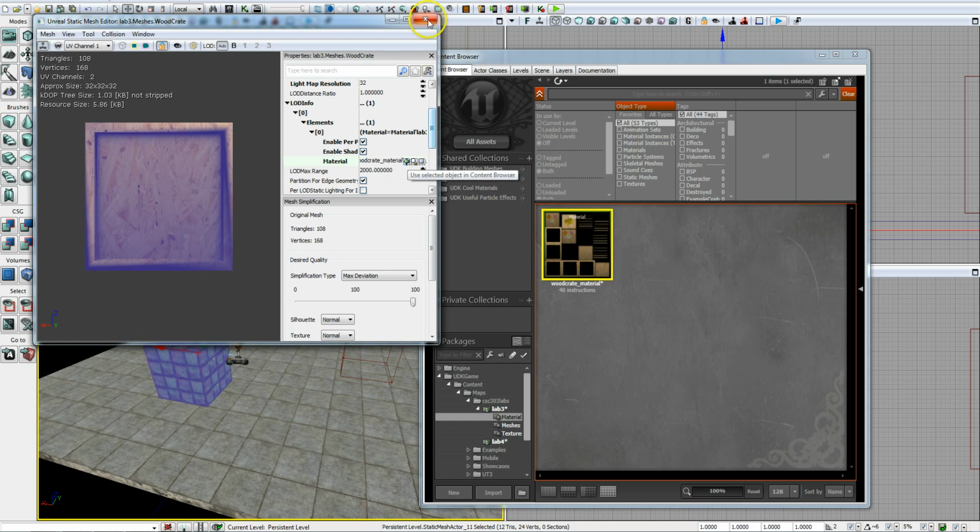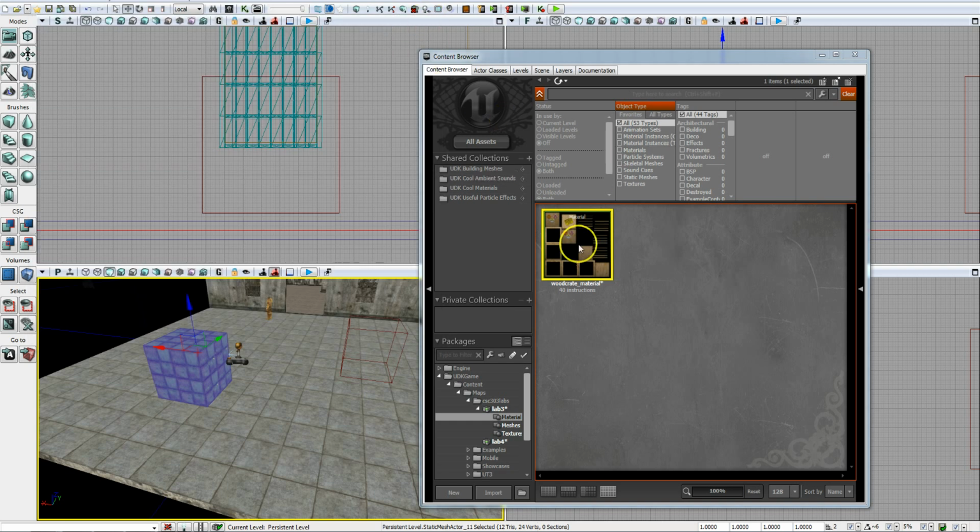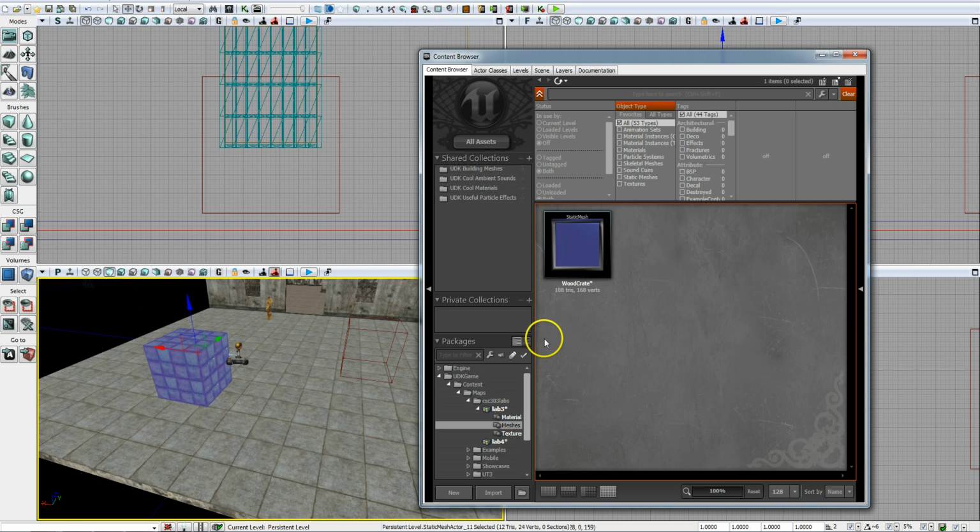And so we go ahead and close this. And now when we look at the mesh, there we go. And there's our crate material on that crate static mesh, and we'll go ahead and drag it out there so we can use it. It might take just a moment.